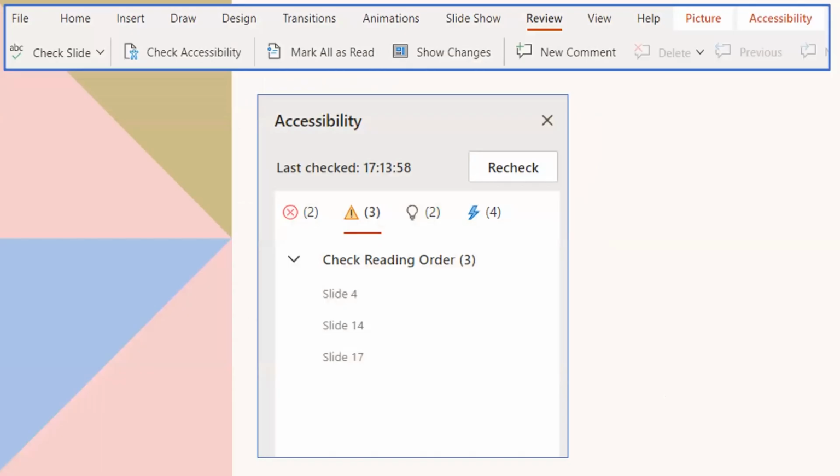Okay, I just wanted to quickly show you an example of the accessibility checker. You go in via Review, Check Accessibility, and then this little screen pops up with all these little notes saying, check your reading order, the color doesn't look quite right. And then you can go through that and work through it until you check off all the things that need looking at. Okay, so that's tool number 2.